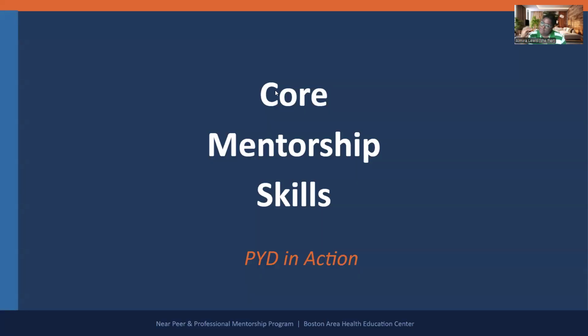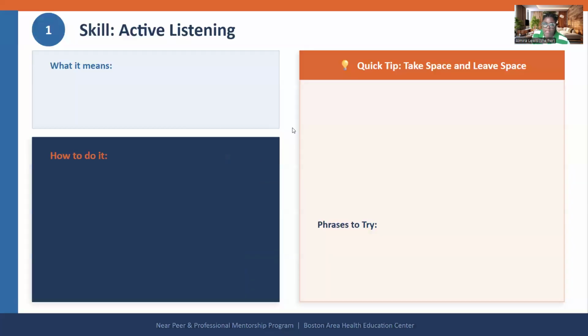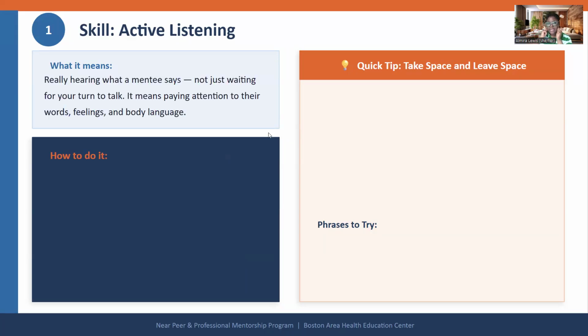So how do we turn positive youth development and these five core tenets into actual actionable skills that you can use as a mentor during mentorship? The first skill that you can actually use that comes from PYD is active listening. That means you're really hearing what the mentee says. You're not just waiting for your turn to talk. People will say in arguments sometimes, you are not listening to really respond, you're listening to react. Don't listen to a young person to react to what they say. Listen to really respond and show them that you're really listening to what they're saying.